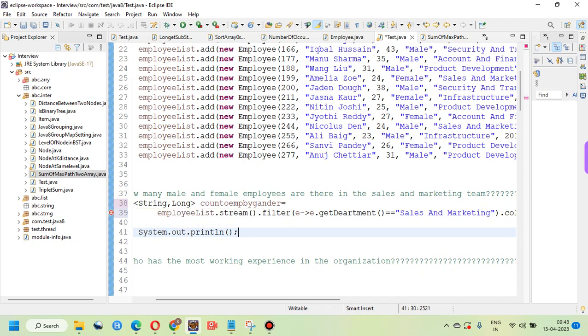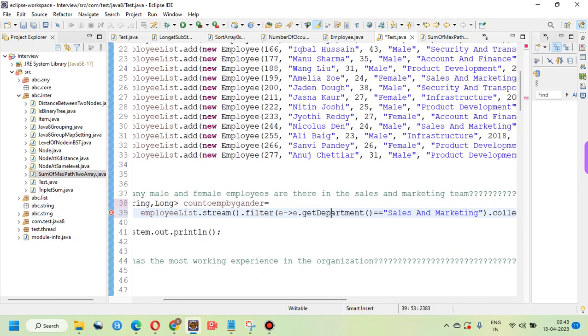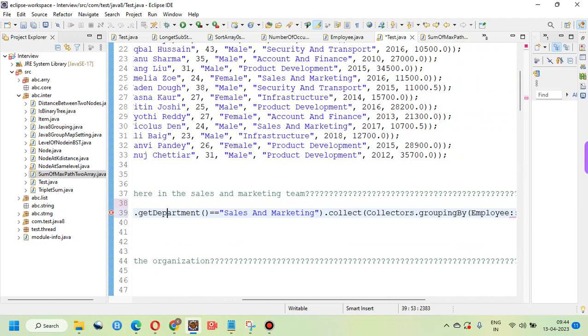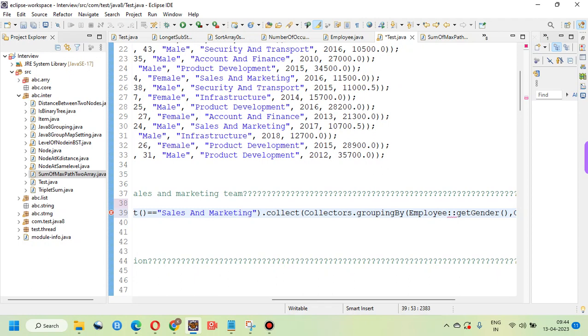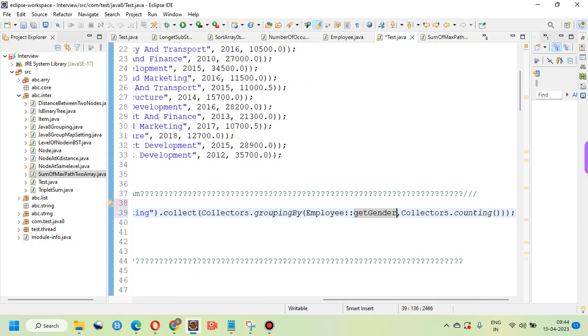Okay, valid. First, employee list dot stream dot filter of e lambda expression, e dot get department equal to sales and marketing, dot collect of Collectors dot groupingBy employee dot get gender, then Collectors dot counting.